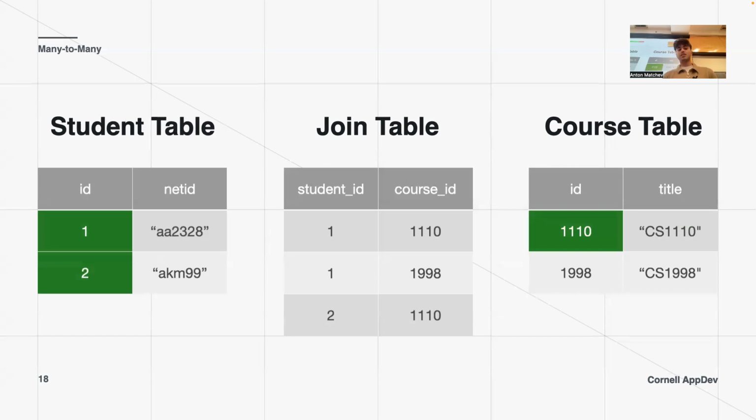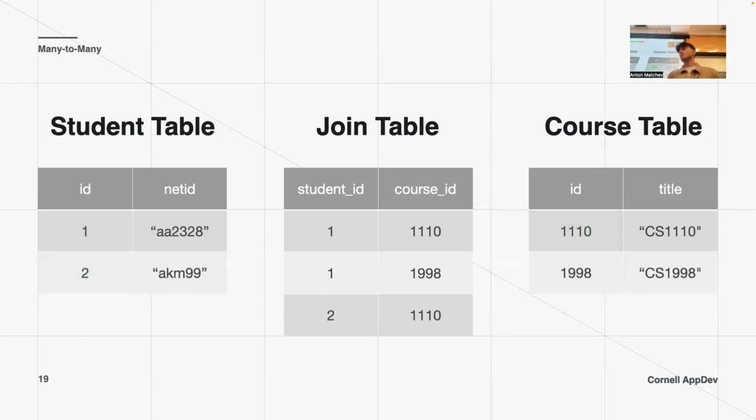Yeah, same thing for Tony. And then obviously the reason we do this instead of using any other method, like lists of things or something like that, is because we can easily just insert someone into a new course if they decide to enroll, or drop a course, we can just delete the entry, and that saves a lot on space and time efficiency.